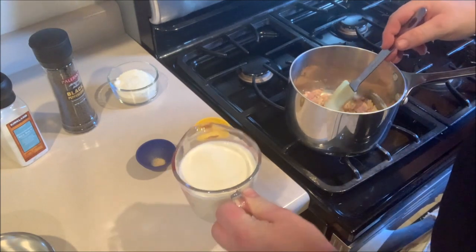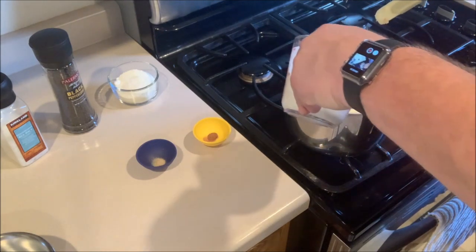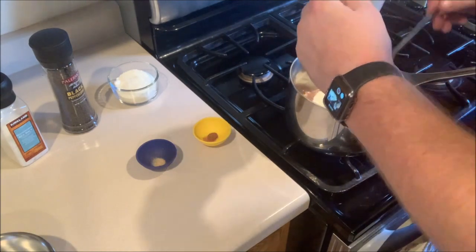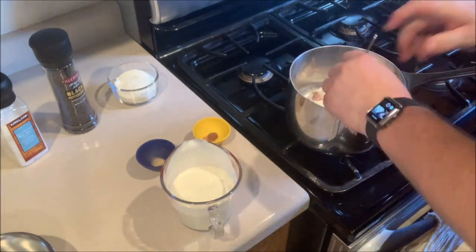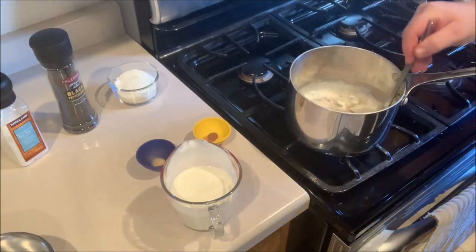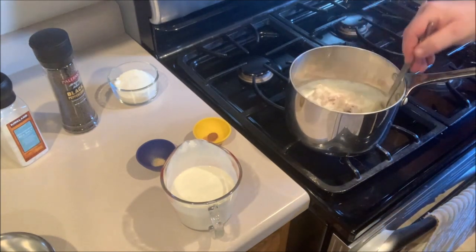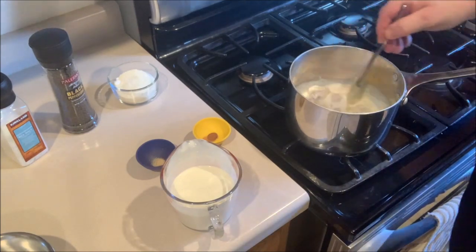After this cooks for about a minute, minute and a half, we're going to add our milk, but we're going to add it in gradually. We want to add in about 1/3 of the milk at a time. This recipe calls for whole milk, but you can use skim milk, you can use 1%, you can even use heavy cream if you would like.